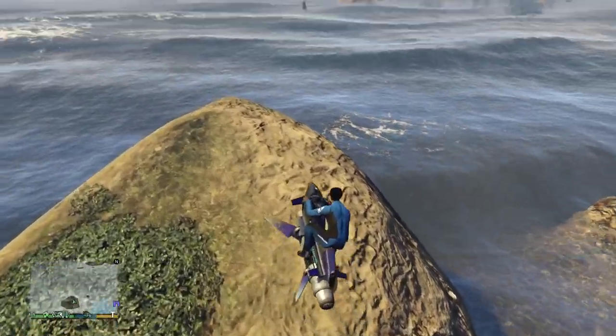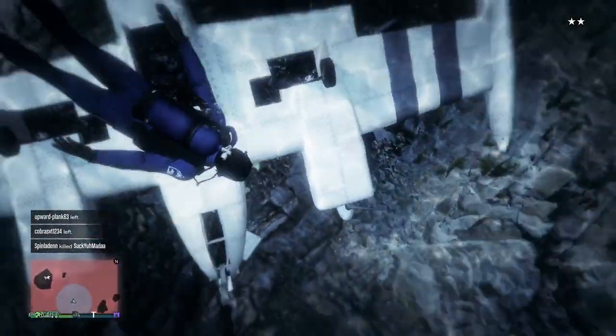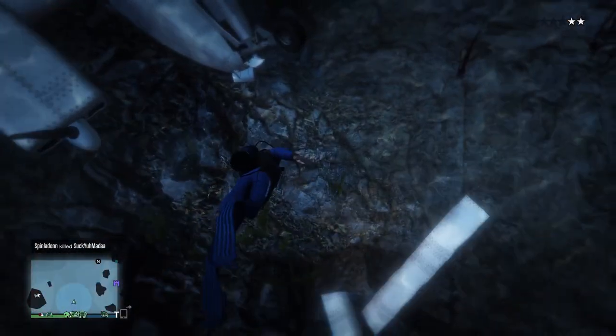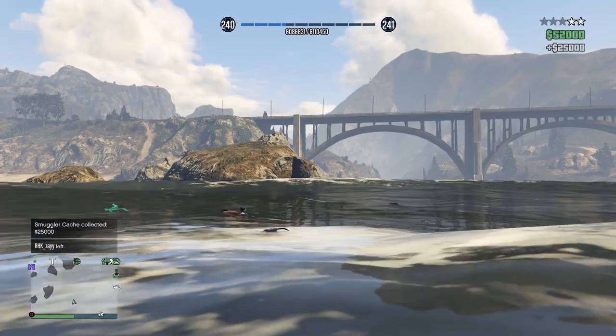I'd recommend putting on a scuba suit or a rebreather, because you might be there for a little bit, and you're going to be looking for that plane crash site. Once you find it, it shouldn't be that difficult. Look for a smuggler cache, which is going to be in this briefcase, and once you collect it, you're going to get $25,000 and also 2,000 RP, just like the smuggler trail.